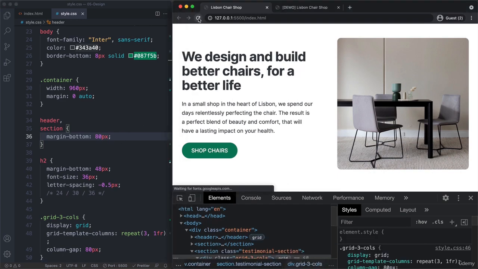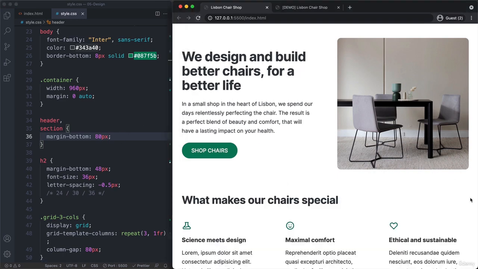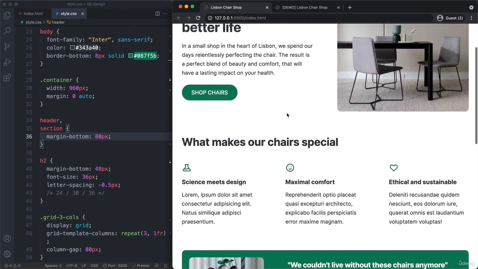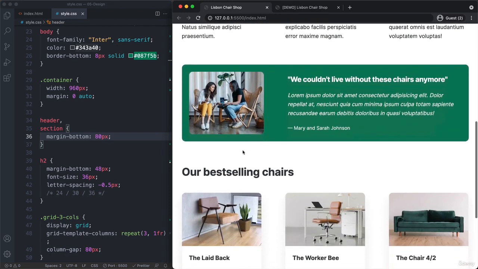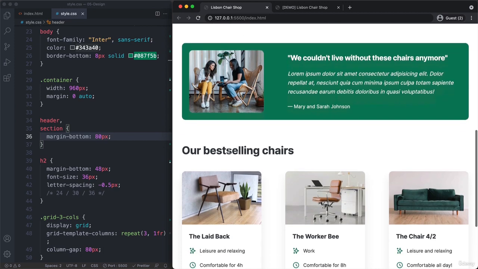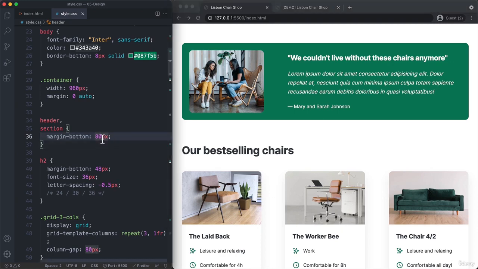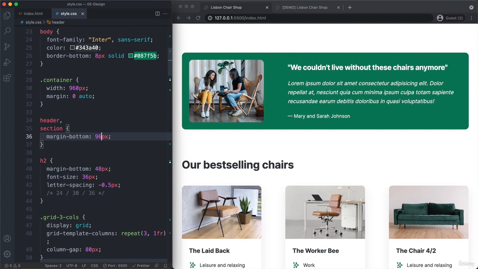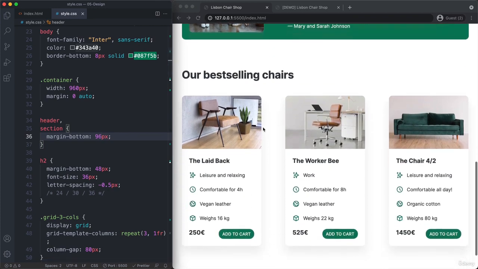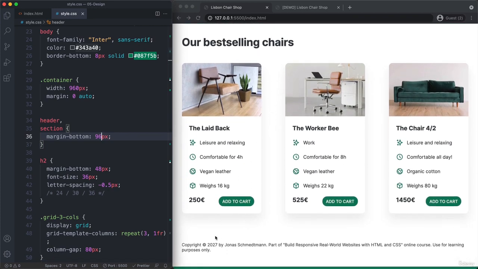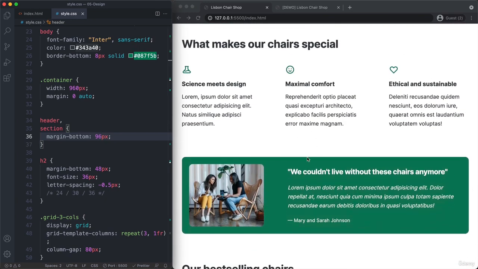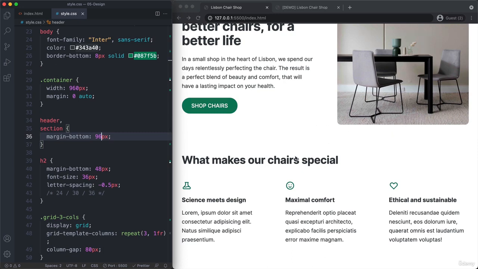Now I need to manually reload this time. And yeah, that looks better already. So here it's really visible that there now is a lot more space here. And now this heading really belongs more to this section. But I think we can actually push it even further to 96 pixels. And this is even better like this. So also there's now a nice space between this section and the footer, and here as well, and here. So that looks definitely a lot better.